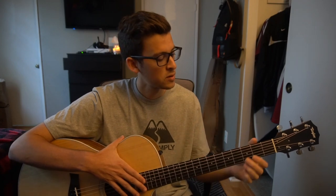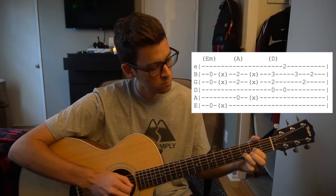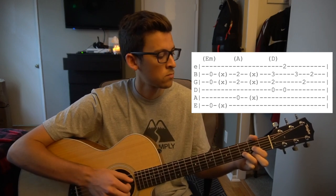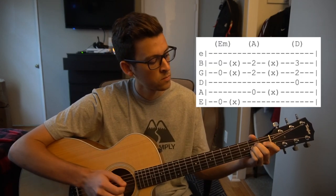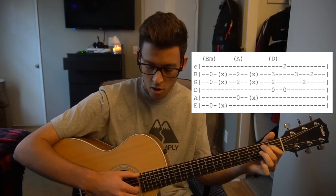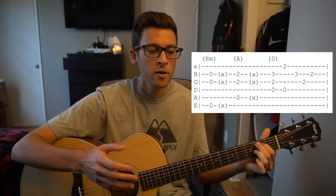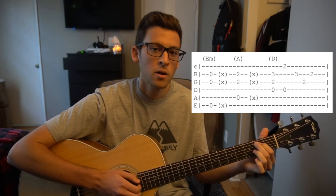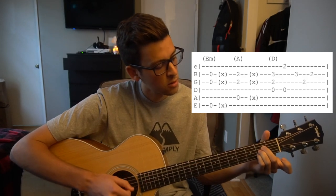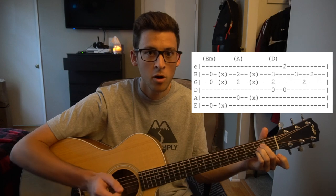So now you pretty much know how to play 90% of the song, but there's one piece you're missing, which is this part. Okay, and so that part goes like this. I'm on my E minor chord. You can either let it ring. I would like to let it ring for a second, and then palm mute. Go to your A chord, do the same thing, let it ring for a second, and palm mute.